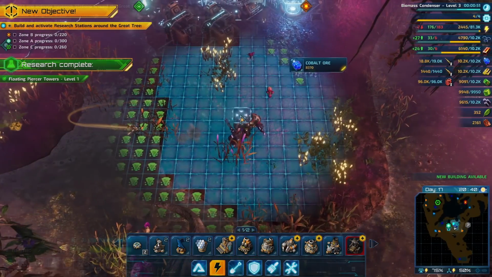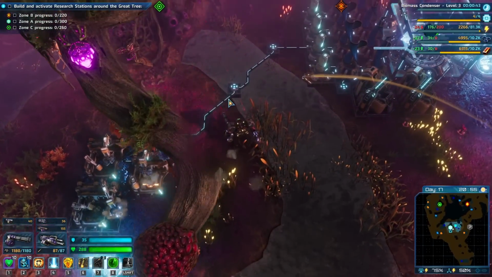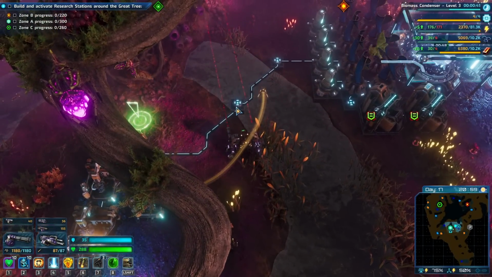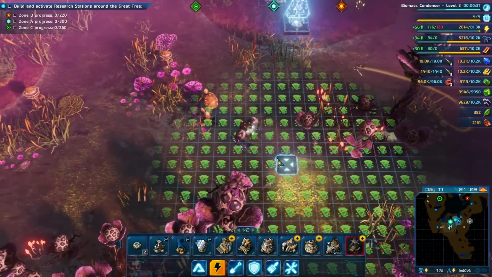So now we need to establish our little base here, and we can see that we can bridge this gap sometimes with these small connectors, but sometimes we will not be able to. Let's, for example, see where else we have locations.